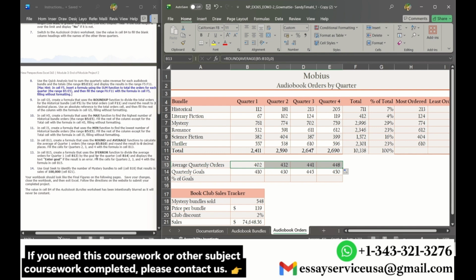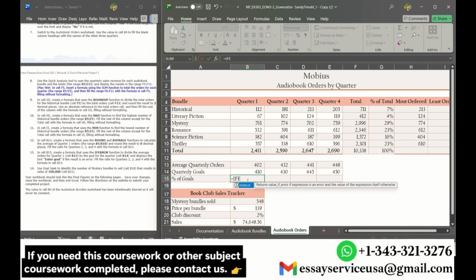And our next step is in cell B15. Here I am using IFERROR. So if the goal is missing, Excel displays "Enter goal" instead of an error. Yes. So I'm just typing it. Enter goal.